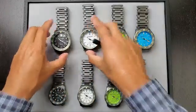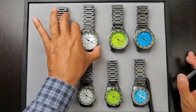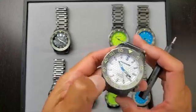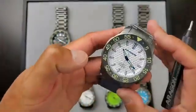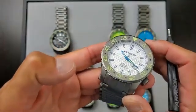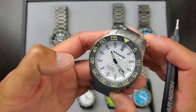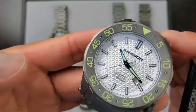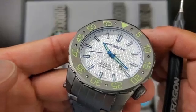However, if you look at the silver and the black, we always like to keep some traditional classic colors. But like the silver, right? If you like the silver, there's something different as compared to the others: the hour index and the hands are done in blue. So let me try to get a closer look. The dial texture is magnificent.